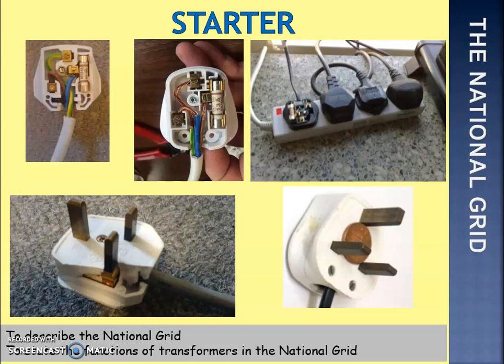Okay, so the first plug, top left-hand corner, you'll see that the banded green and yellow wire, the earth wire, is at the top, but the neutral wire is in the pin on the right, and the live wire, which is brown, on the left. They're the wrong way round. So if you wired up that appliance, that wouldn't work, and that would be dangerous to set it up that way. The second one on the top, you can see there's bare wires exposed in the plug.